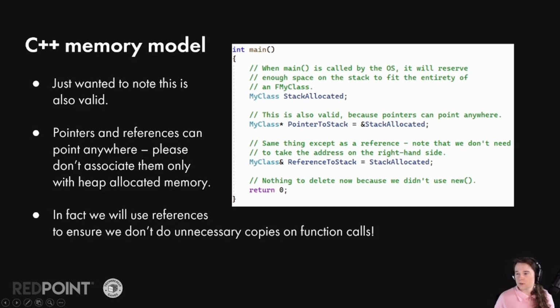Make sure I'm covering the notes. Oh yeah, something to point out here is if I take this pointer, the address of the stack allocated variable here, right, and I take this pointer and I store that pointer somewhere, and then main returns, it's important to note that that pointer is going to be pointing to a location on the stack, but that memory isn't being used for that stack allocated variable anymore. It could be being used for a completely different function. It could be pointing to memory in the middle of another class that happens to be a local variable in a different function, right?